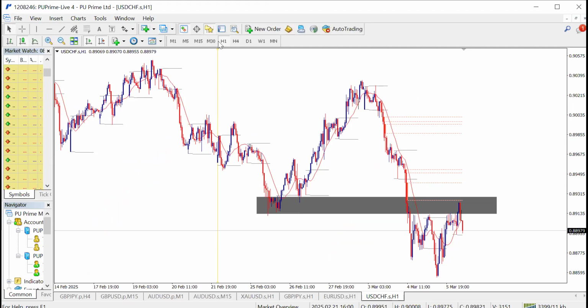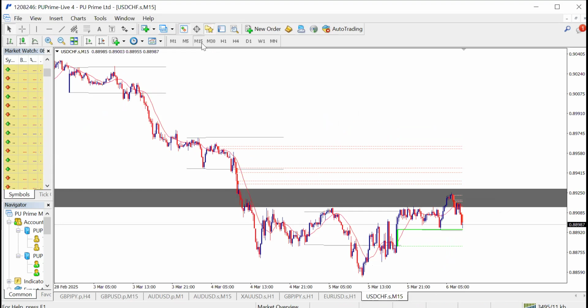I would love to see a proper retracement from here. When market retraces from here, we tap into this resistance and continue falling. Although we have a break of structure here, if you look at dollar indices, you will see that dollar indices is quite weak. For market to reject this resistance zone shows that we still have much more presence of sellers in this market. So USD CHF, we look towards selling, but the only problem is that we do not have any entry at the moment.